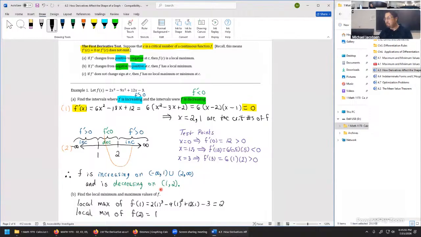So we found our local max and our local minimum, and we did it without ever peeking at the graph. All we did was use properties of the derivatives, which absolutely influence the shape of the graph, and we used that to find where it's increasing and decreasing, and this tells us where the local maximums and minimums will occur. If we ever had the derivative as positive, positive, that would mean the sign does not change, and that means no local maximum or minimum whatsoever. Well, any questions at all, folks? Finalizing this problem here.